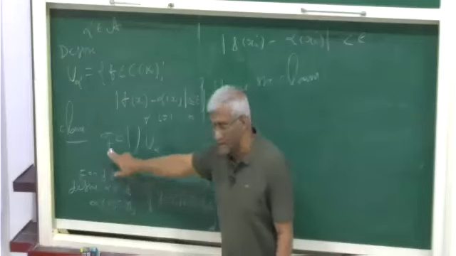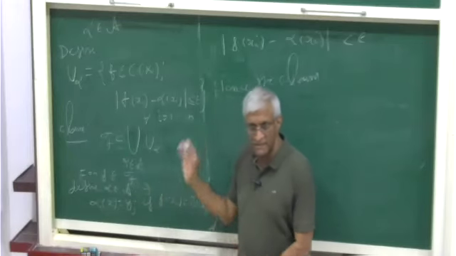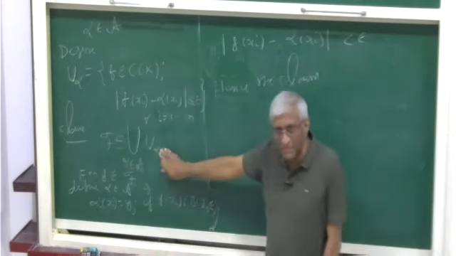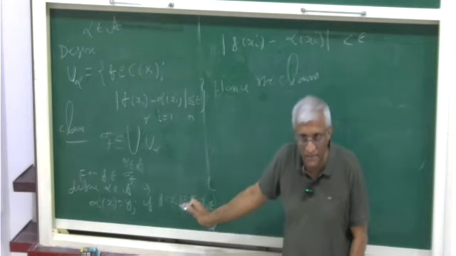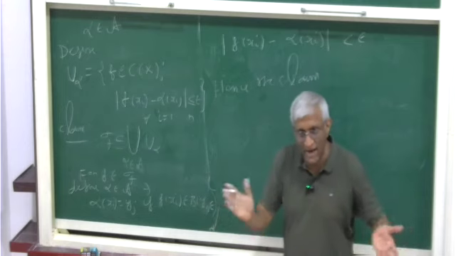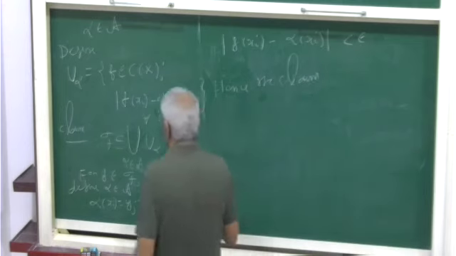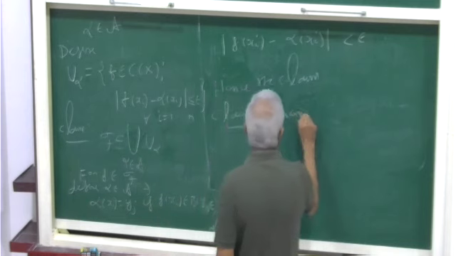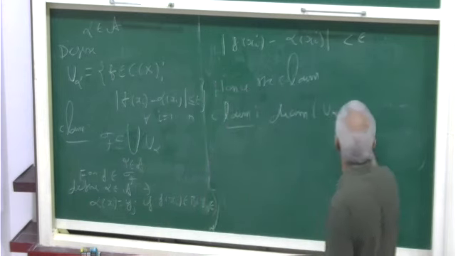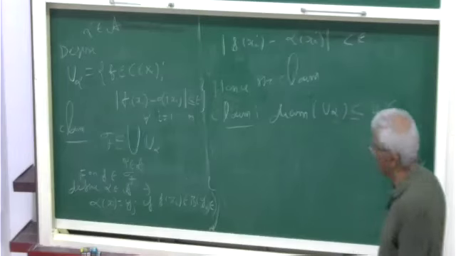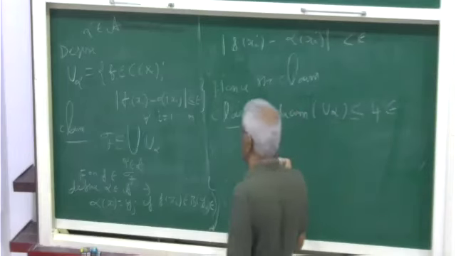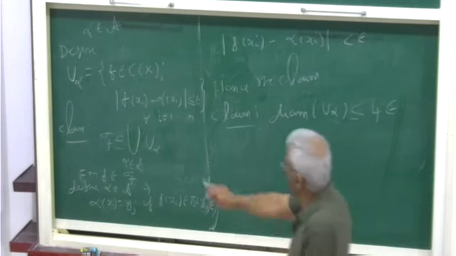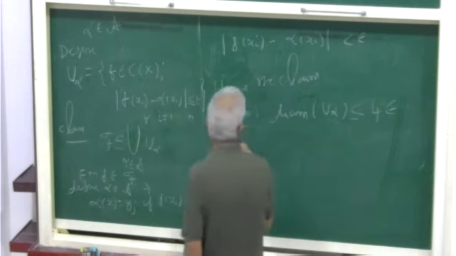If you have any f here, it is in one of those u alpha, where alpha is chosen by this. Now, if you prove that u alpha has diameter some constant times epsilon, then you can add one more epsilon and take that big ball. So the claim is: diameter of u alpha is less than or equal to 4 epsilon. Something in u alpha means, by the definition, f of xi minus alpha xi is less than epsilon.